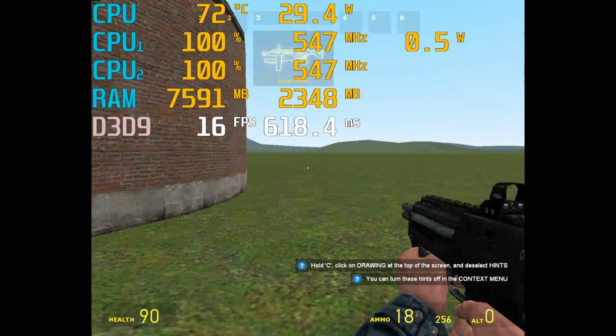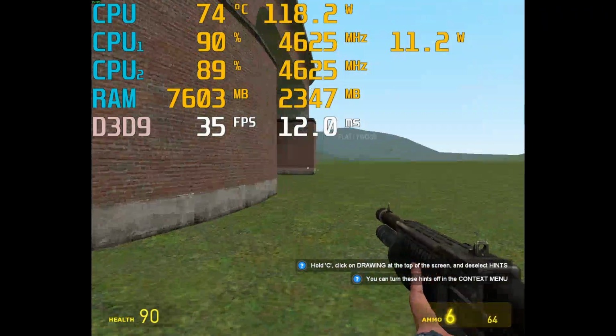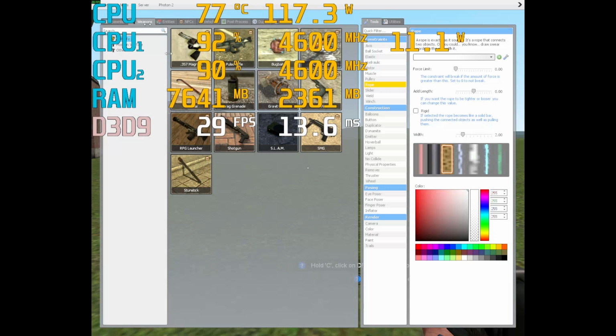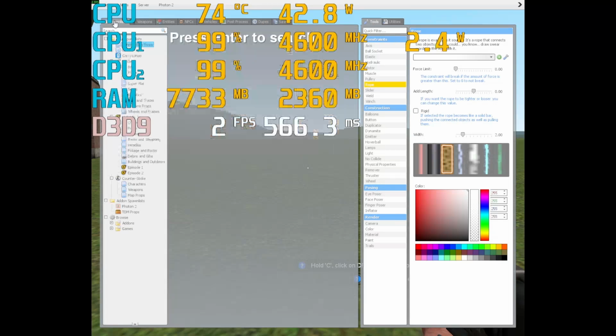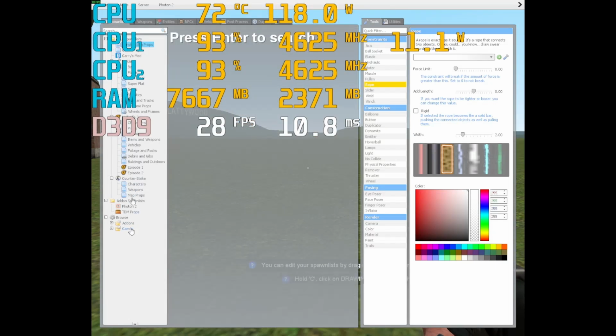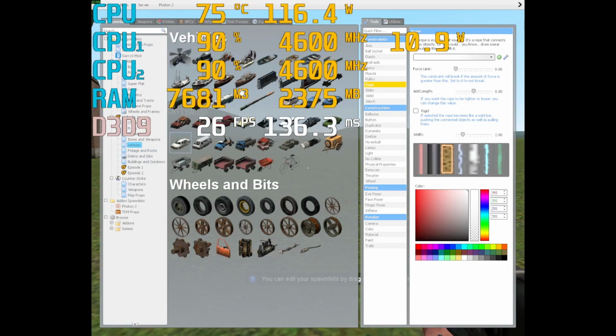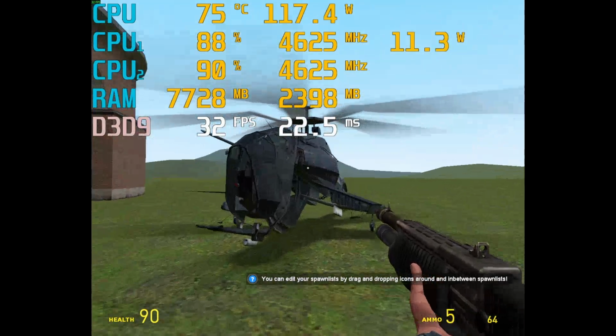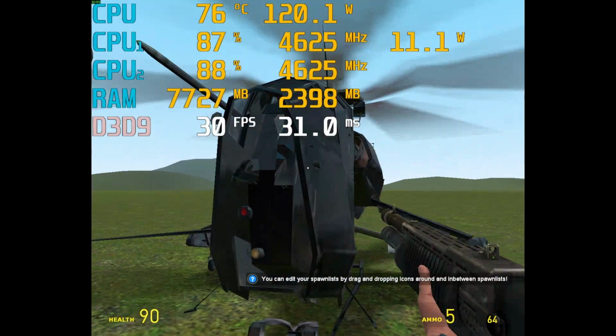Oh, the stuttering is. Can we spawn something in, like a vehicle? I can't really see anything because this is over everything, but vehicles. Spawn in a vehicle. Helicopter. Does it fly? It seems most of it is missing.